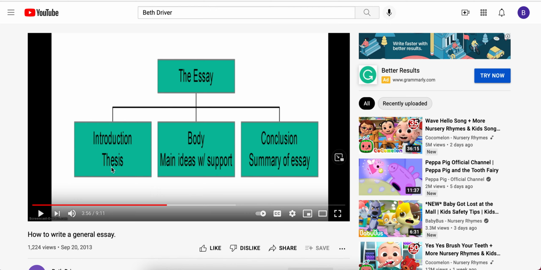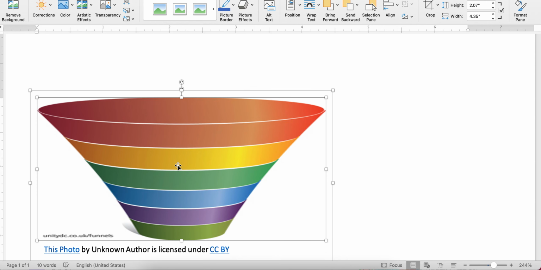You have your introduction, at the bottom is your thesis statement, then your body, and then your conclusion. So generally, before you bring in the body of your essay, you want to have the thesis at the end of the introduction. And then an introduction can be organized like this. You start with the general idea. Think of a funnel, basically. You start with a general idea. Then you move slowly, specifying your points until you get to your specific thesis statement.